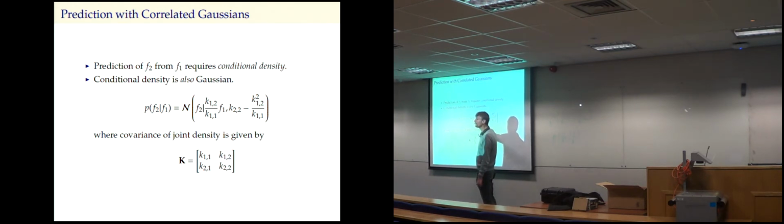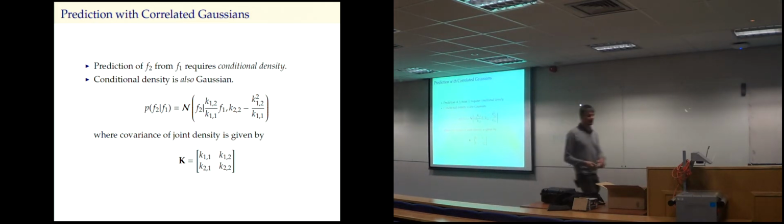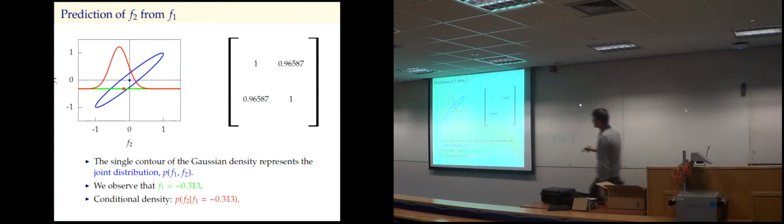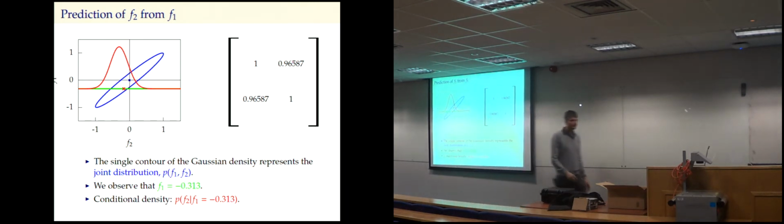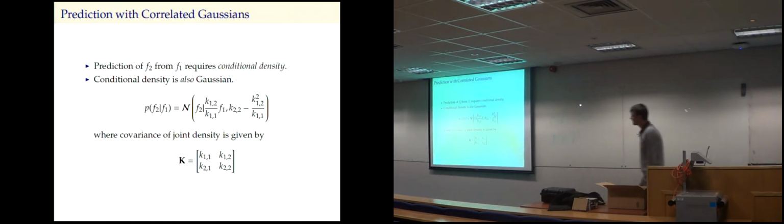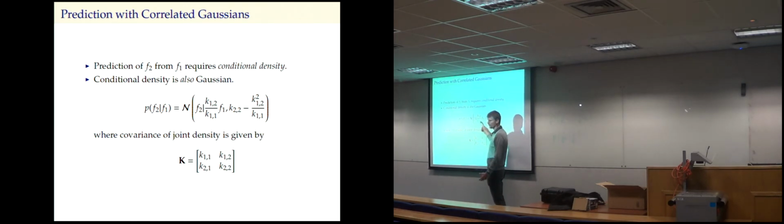Of course, if the correlation was 100%, then this would be a degenerate Gaussian. It would actually be a straight line. If you drive the correlation to 100%, then this contour would just get narrower and narrower and narrower. And actually you would lose all probability mass off the diagonal. It would be like a straight line. And that comes if you set these two values to 1. So if you set those two values to 1, then you would see that this Gaussian distribution becomes 1 over 1 times F1. If the correlation is 100%, it would say the mean is equal to the observed value. But if the correlation is anything less, then you get this sort of regression away from the observed value back towards the prior mean. It pulls it down a bit, 0.97 over 1 times F1.